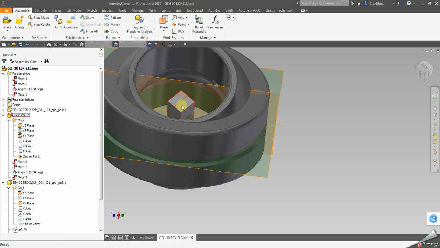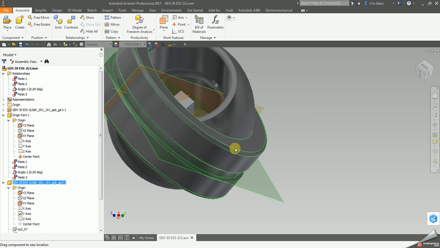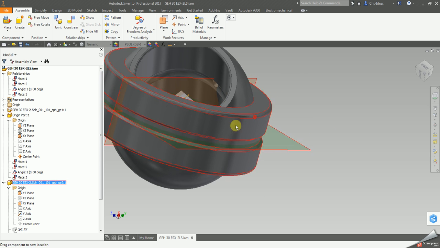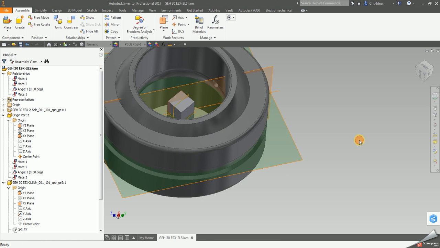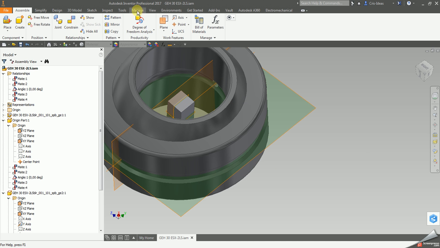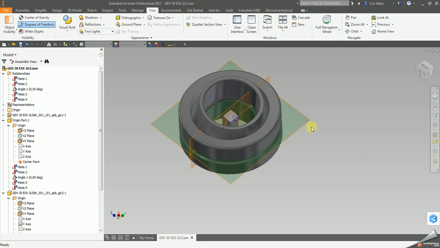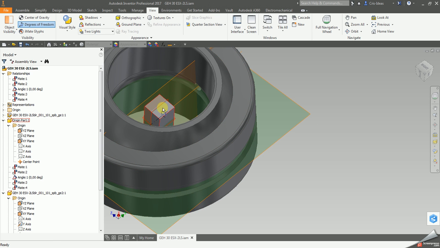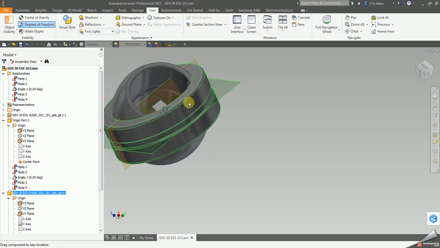What I want to do with the ring is to follow the rotation of the cube, so this way, and then to tilt. So to do that, I will apply axis to axis constraint with the, let's say, y-axis of the cube and the y-axis of this outer ring. This is now fixing the rotation about the axis of the cube and only allows it to tilt.